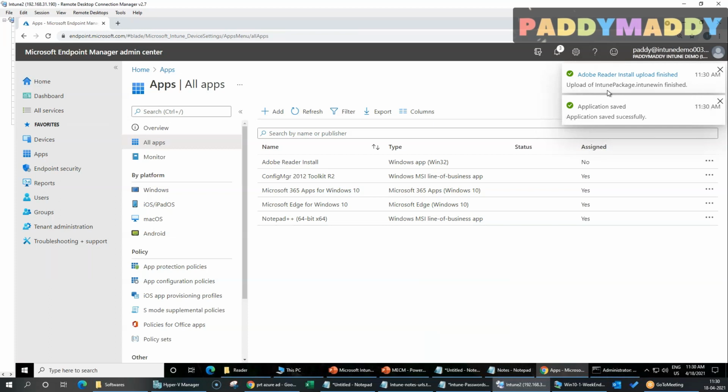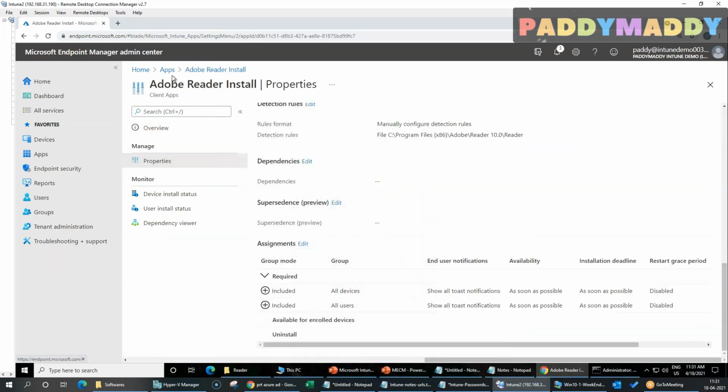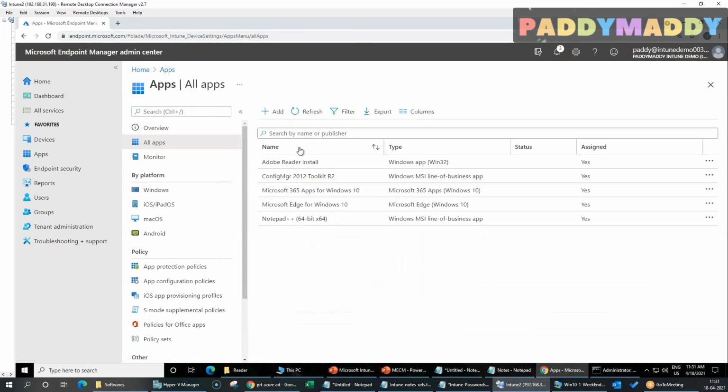So the same thing, it has taken this time. If you see, the package uploading is finished. And if you see here, it's still unassigned. In a minute or so, it becomes assigned. If I do a quick refresh, yeah, it is assigned. So there's nothing changed. Okay, it's just a fault from Microsoft's side. So this is how you actually do all the applications.